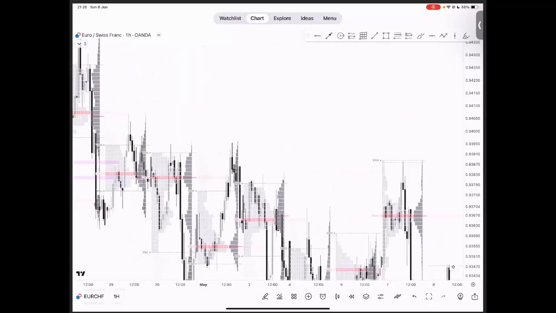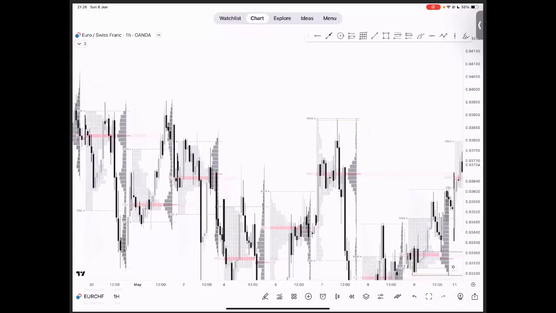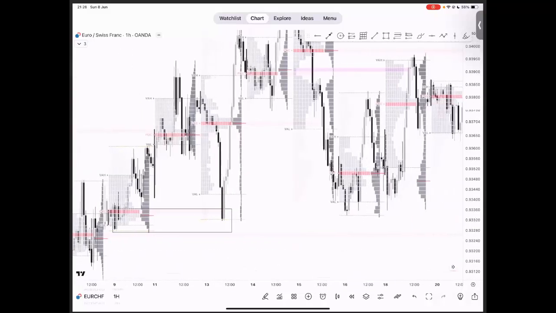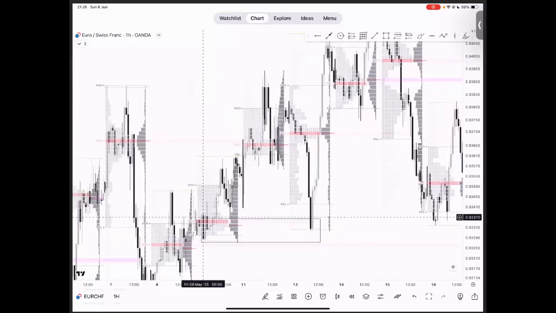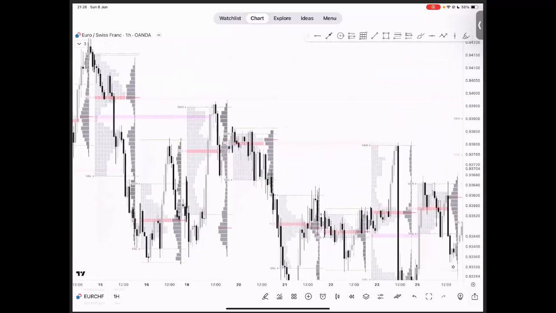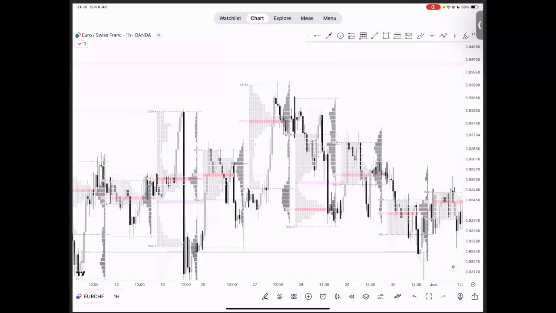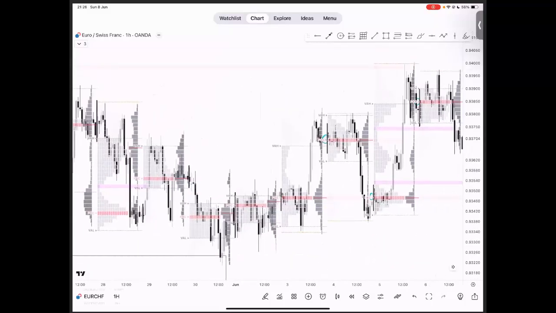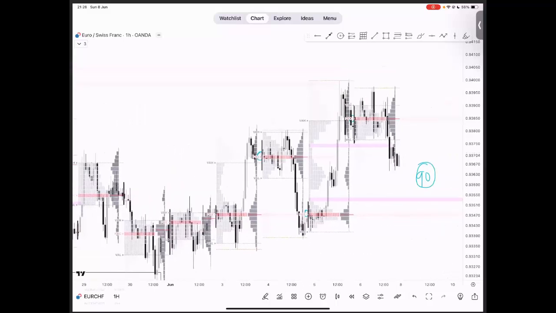Majority of the time, if you go back through the pages, you will realize that for almost every time that you see POC on a valid demand and supply zone, resting in it just like this, you can see how the POC is included in the POI, just like that. It has to be in the point of interest or area of concentration, right? Realize that once price mitigates something just like that, it just moves right in that direction.